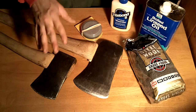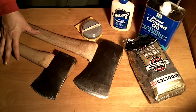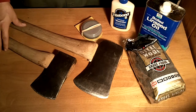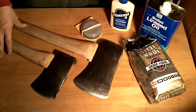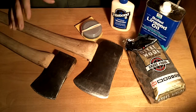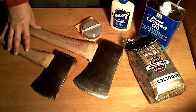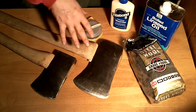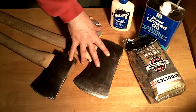So what I ended up doing is I started watching eBay and Craigslist and that type of thing. I tried going around to the local garage sales and that kind of stuff. I just couldn't find what I was looking for. So I eventually bought some off eBay, and I probably paid a little bit more than I should have. I bought 5 heads for around $40 with shipping and everything.